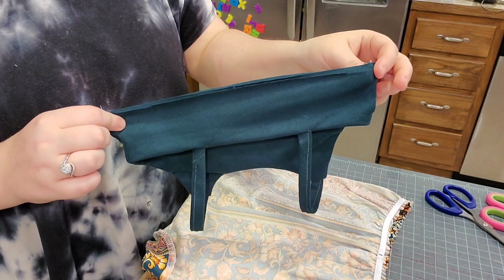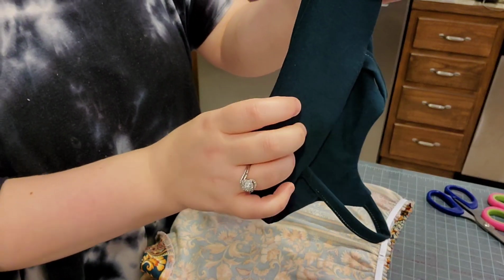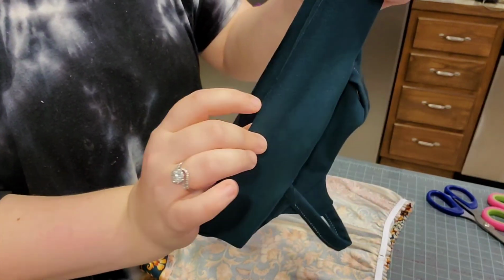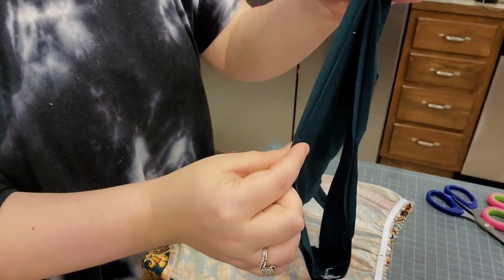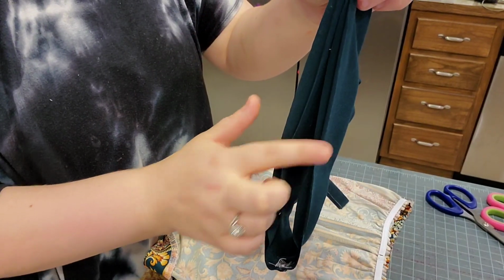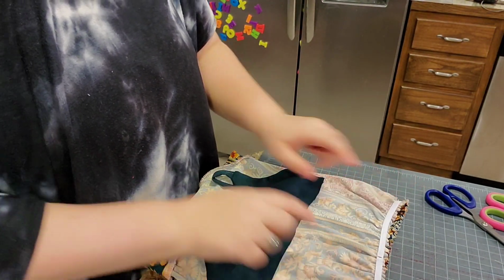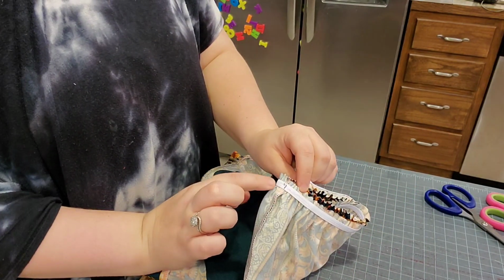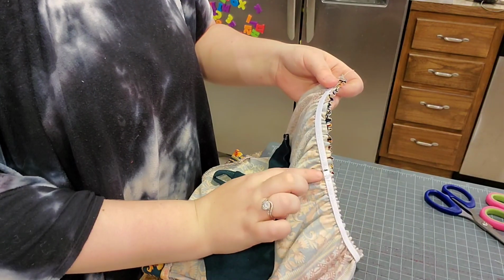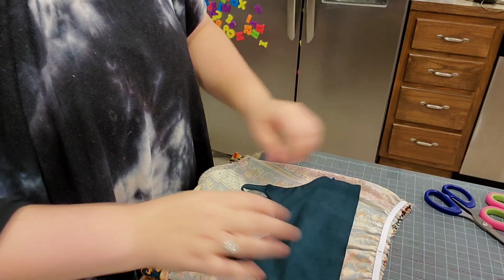We've already quartered our bodice. We've made the side seams our points. And I've already quartered the bodice, the back and the front. When I say quartered, that means I just marked a little snip. I marked 4 equal snips. And so we're going to match those 4 points up to the points that we put on our elastic, which are still visible. Those marks that we made on our elastic. 4 marks.